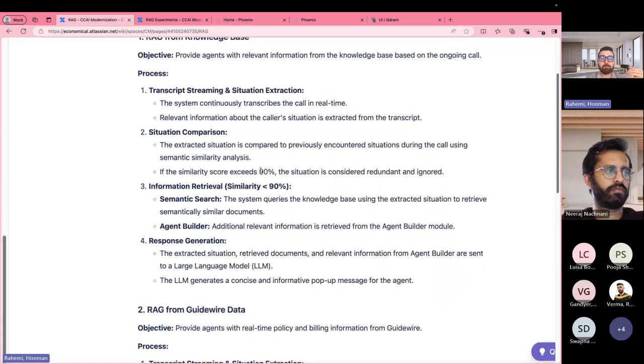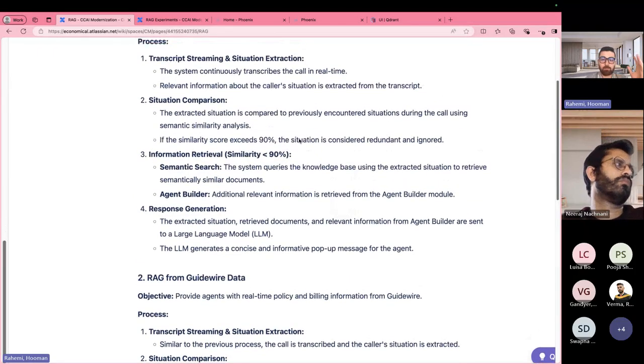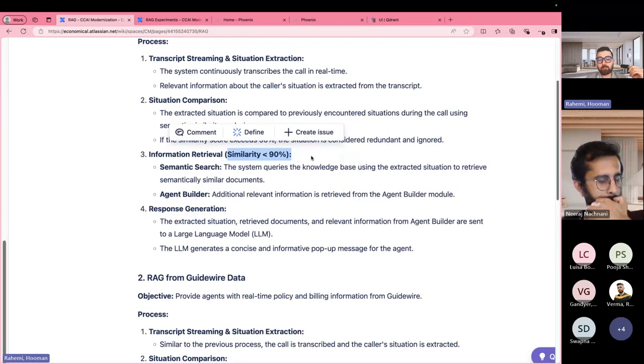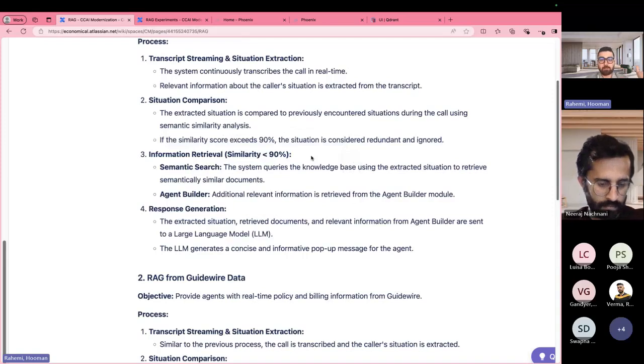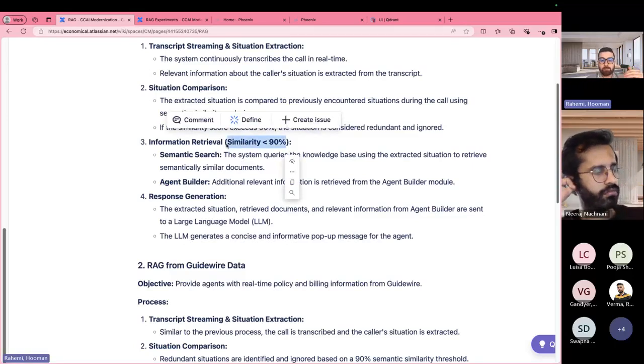And then if the similarity is less than 90%, and I'm talking about semantic similarity with the exact same text embedding model that we use everywhere. So we do a semantic check with all of the previous situations. If it is more than 90% similar with all the previous ones, we just ignore it.